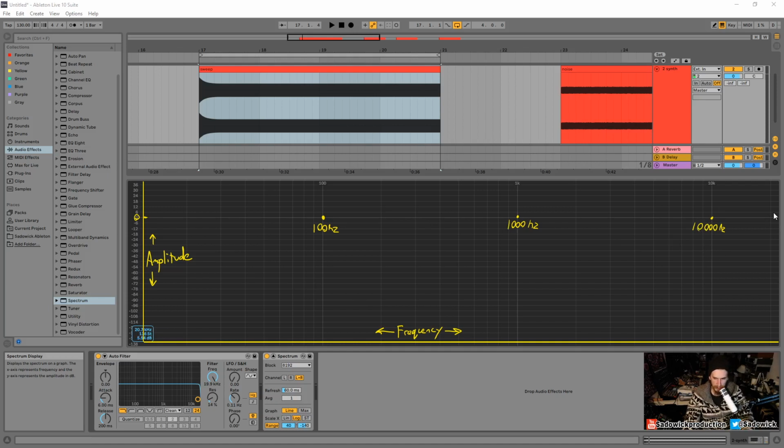I should also mention that the max is 20,000, which is like the limit. So up here would be 20K. I can't even go up that high. And then down here would be 20. So hopefully that makes sense.